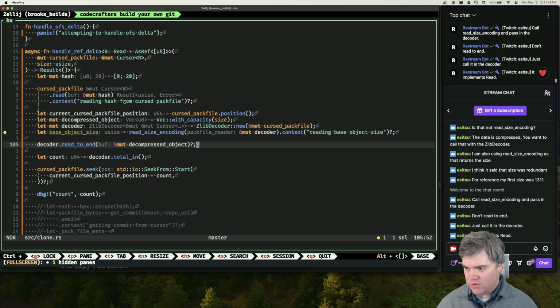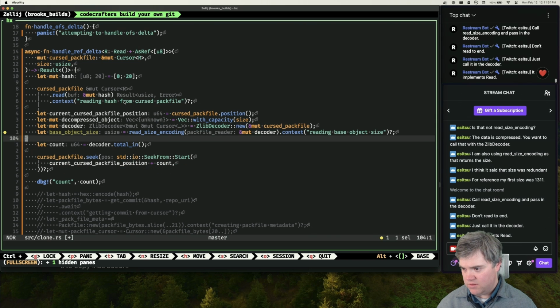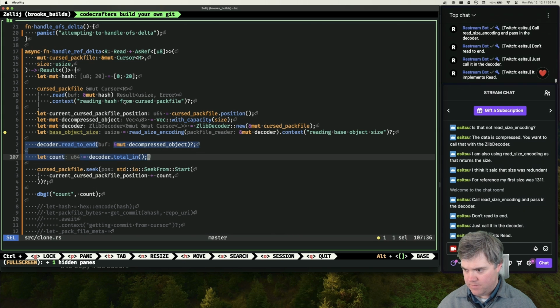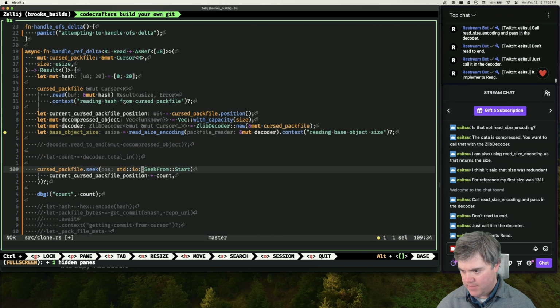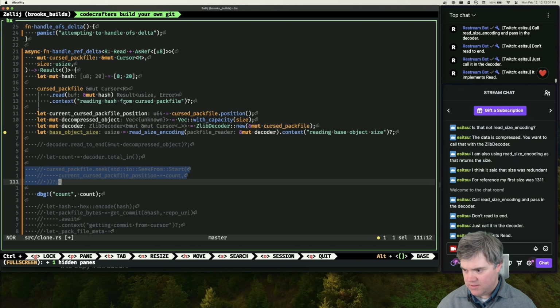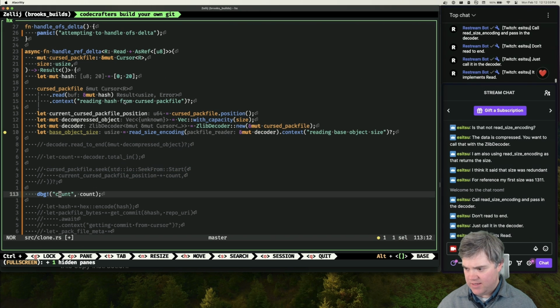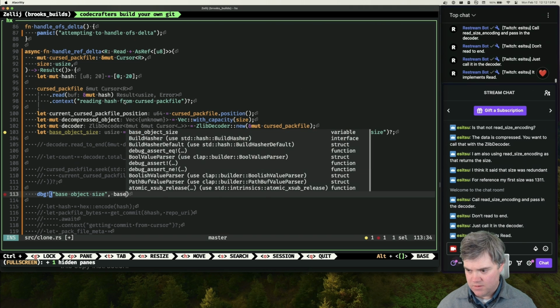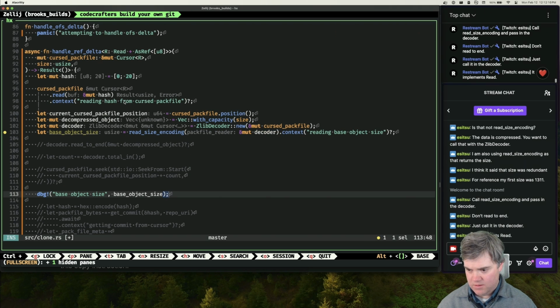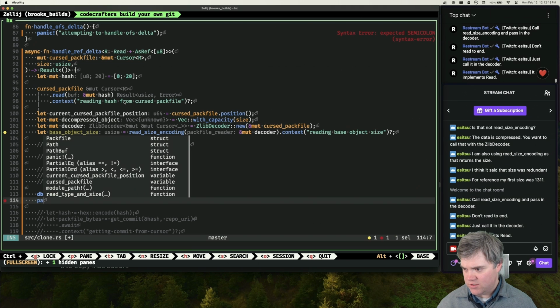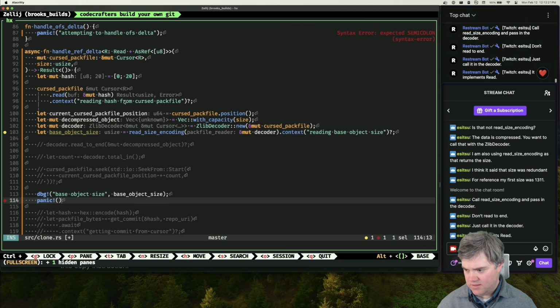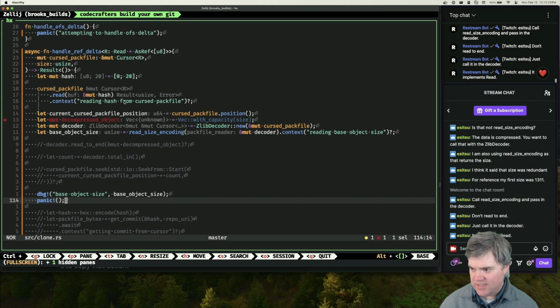Okay, let's say I don't do this read to end then right now, which means I can't do the seek yet. Let's just do a panic to end, because I don't want it to continue on.